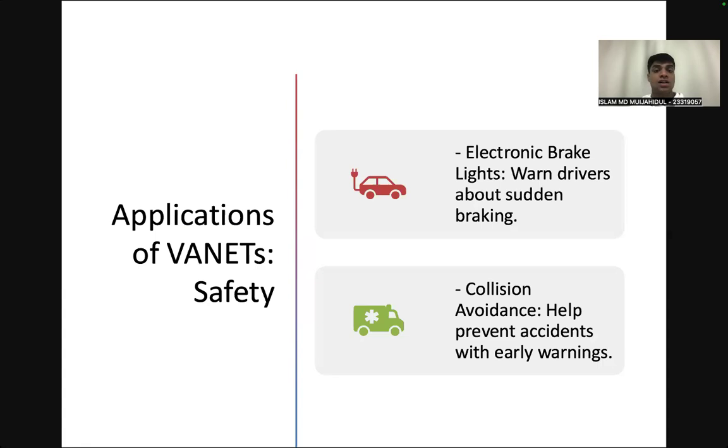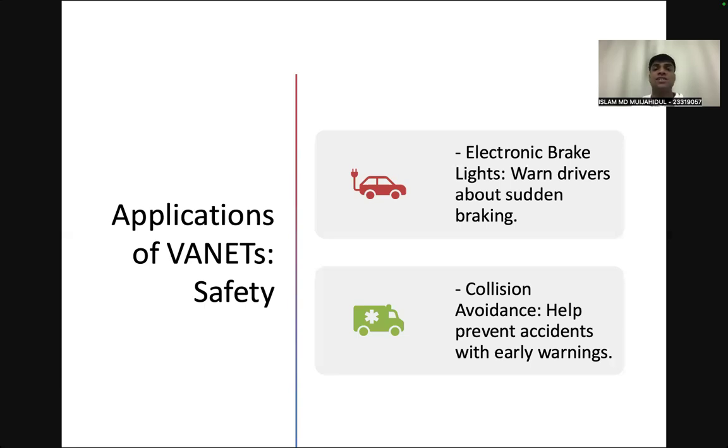Imagine a car ahead of you suddenly slams its brakes, but you can't see it because there's another car in between. VANETs can send a signal from the braking car to your car, alerting you to slow down and avoid an accident.